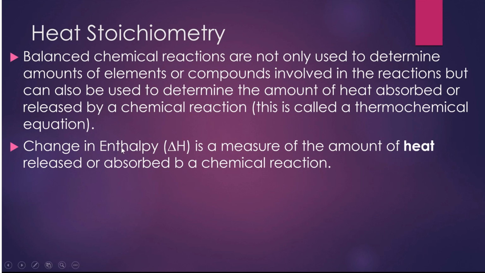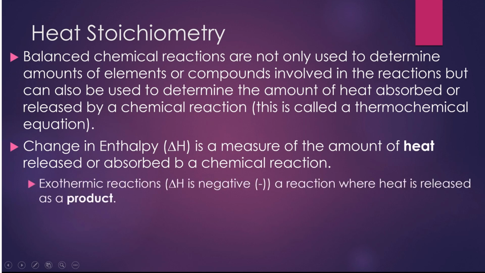Another word for heat is enthalpy, and we symbolize it with delta H. Our change in enthalpy is a measurement of how much heat is released or absorbed by a chemical reaction. An exothermic reaction has a negative delta H, and the heat is released as a product. This would be a reaction that is warm to the touch. If you had the reaction occur in a glass beaker and you felt the glass, it would be warm to the touch. It is releasing energy.